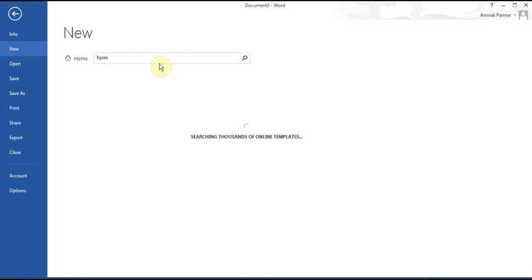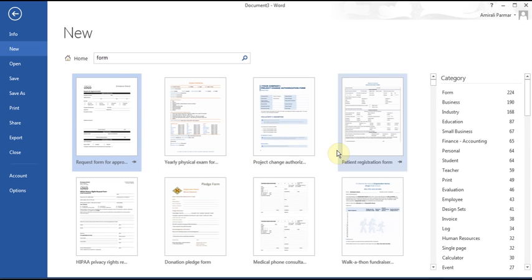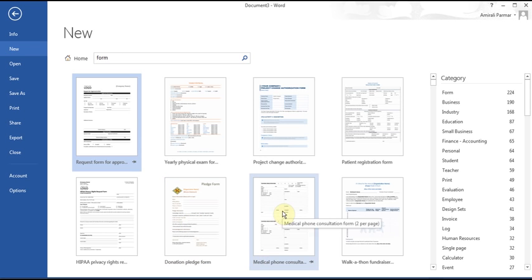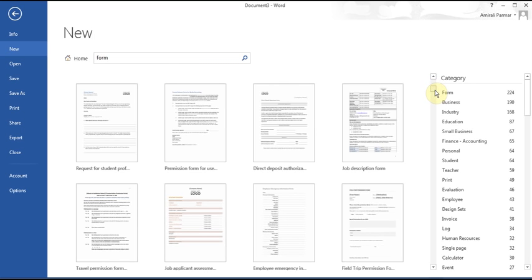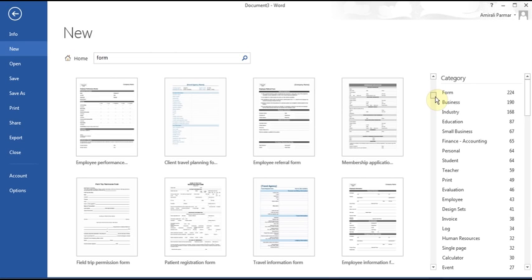And you'll find that they already have lots of templates created. So patient registration form, donation pledge form, medical phone consultation. They have lots of forms already created that you can just download, and you can then start filling in the information and changing the wordings that you need.